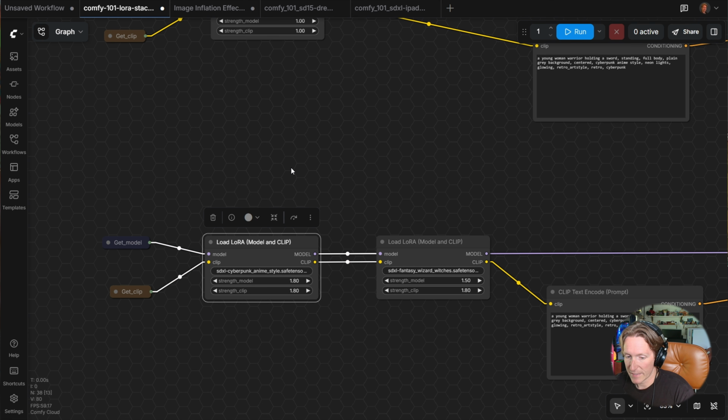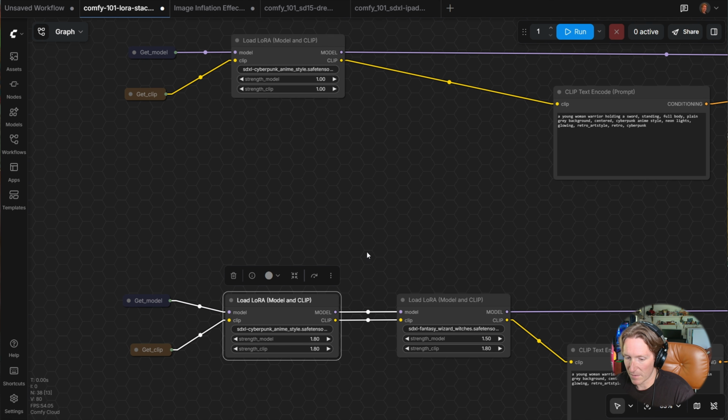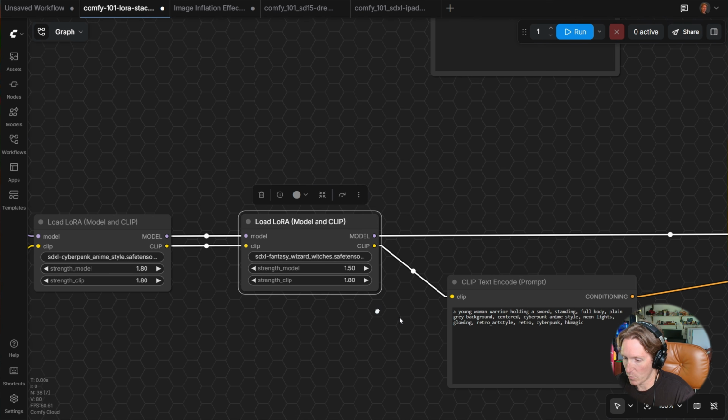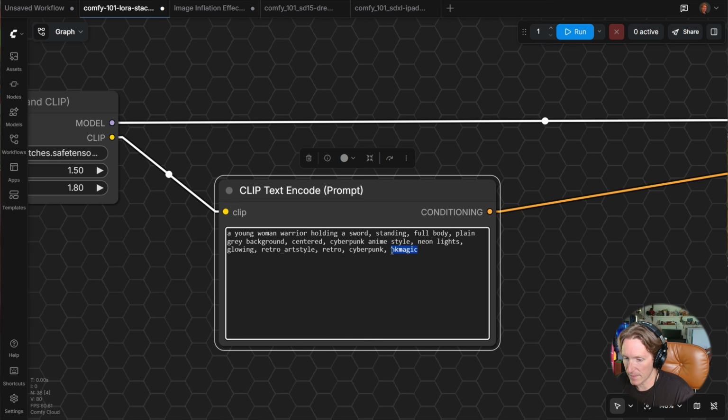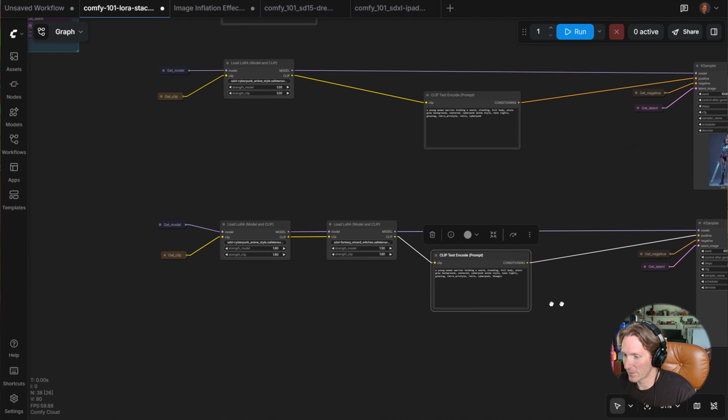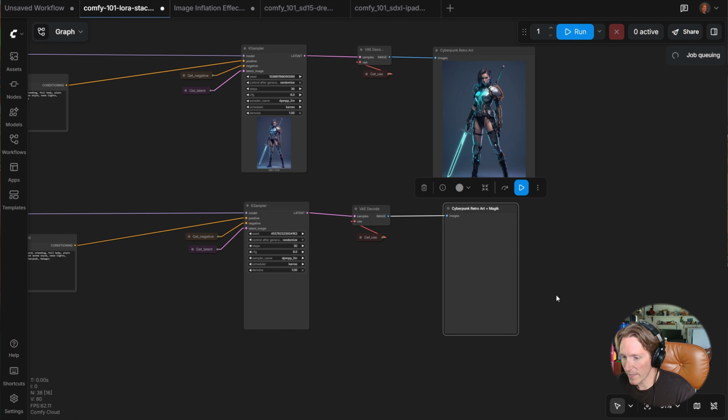So same model as before, cyberpunk anime style, but here we're going to be adding in this fantasy wizard witches LoRA, which is triggered by this keyword HK magic. So it just gives it a little bit of magical vibes. So let's go ahead and see what that looks like.